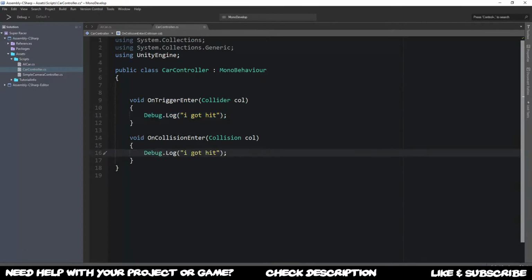I'm gonna do another debug line over here, and now I'm gonna say I got hit by a collision, so we get a different debug scenario over here.